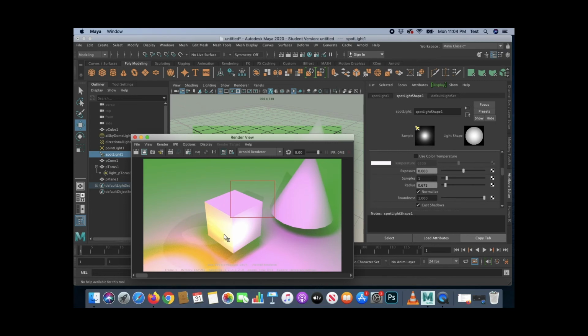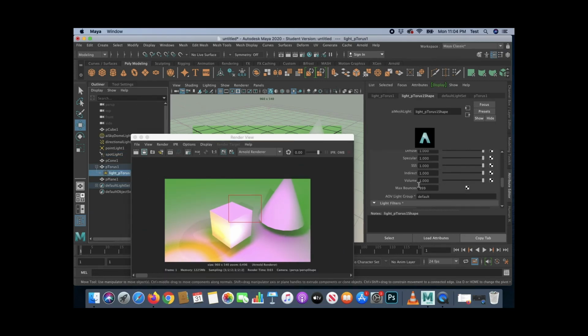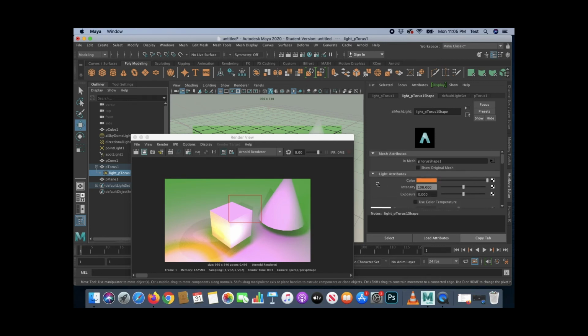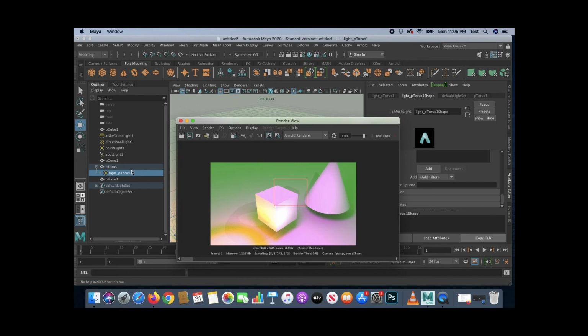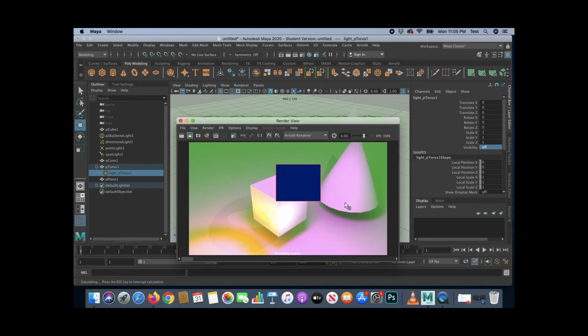Or perhaps it's not the spotlight, but instead this light, which is casting that shadow. So I'll go to that light here, and I have shadow density, visibility. Let's see how I can adjust. And let's even see if this is the light that is causing those shadows to appear.